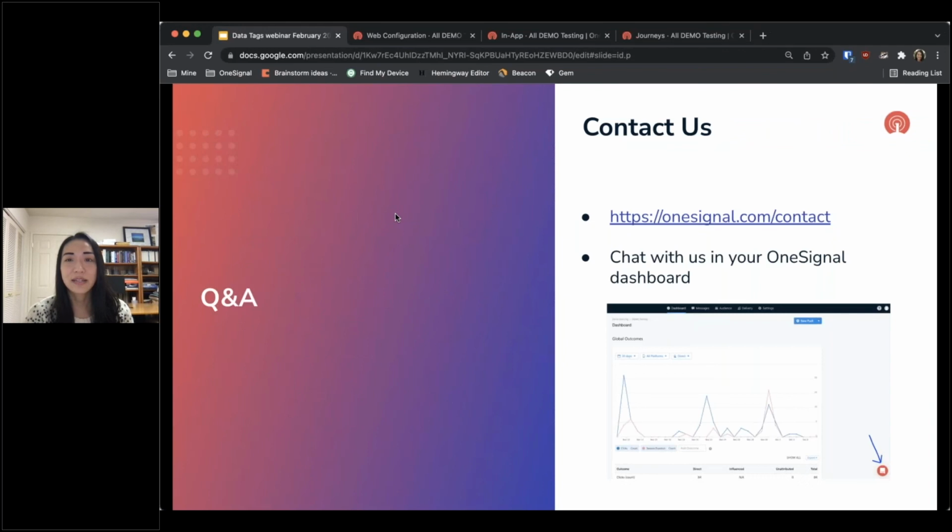And then finally, we're not going to cover this today, but our documentation has a lot of great examples on how to seamlessly add data tags through code as well. So you can tag users based on things like how many page visits they have, what type of messages they clicked on, whether they subscribed to your site, and things like that. So I encourage you to visit our documentation and see that as well.